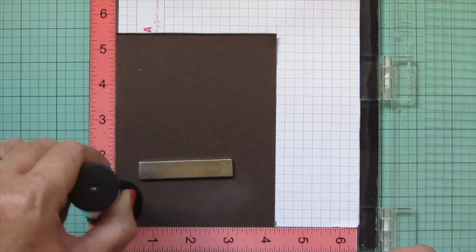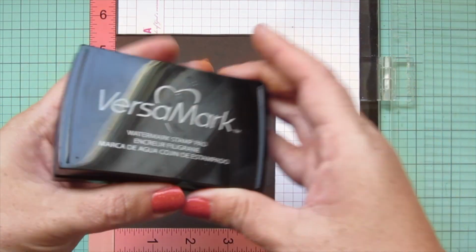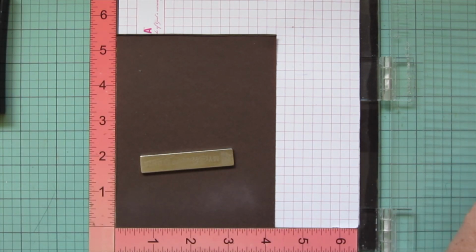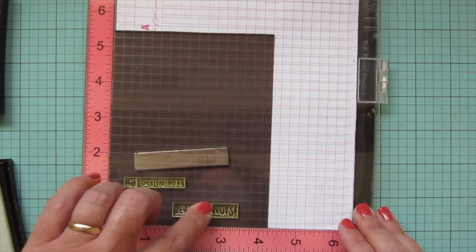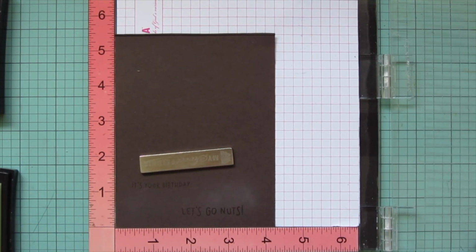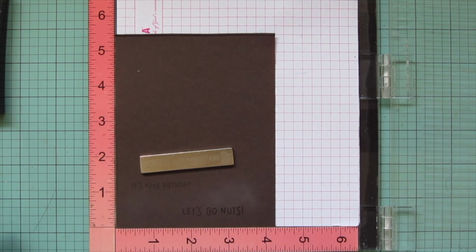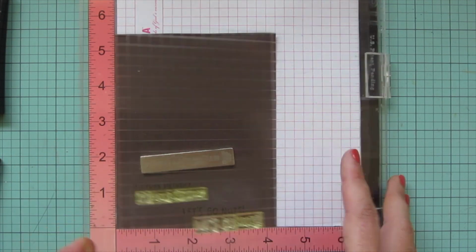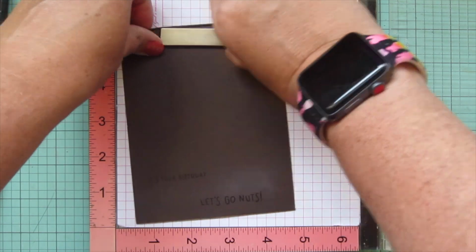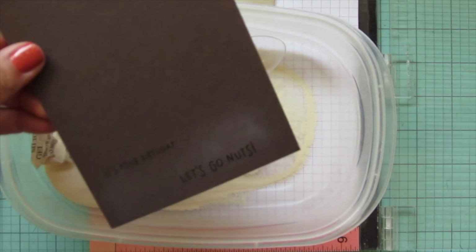So I've got a piece of Lawn Fawn ground coffee cardstock, and I'm treating that with the Rabbit Hole Designs powder tool. And then I'm going to stamp my sentiment in 2 lines using some Versamark ink, which is just a clear sticky ink that works great for embossing because it kind of grabs a hold of the powder. And I'm inking that up twice and pushing down very lightly so that those letters don't get squished and maintain their shape so that they're very legible.